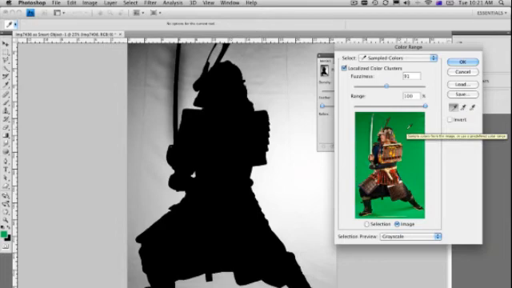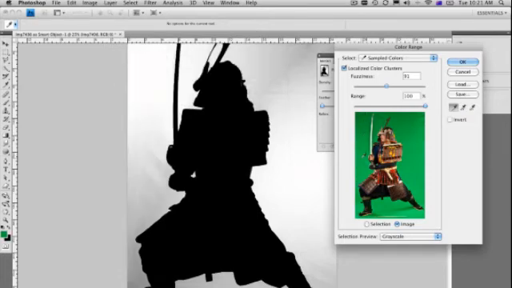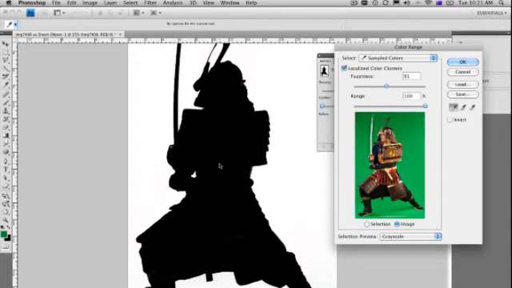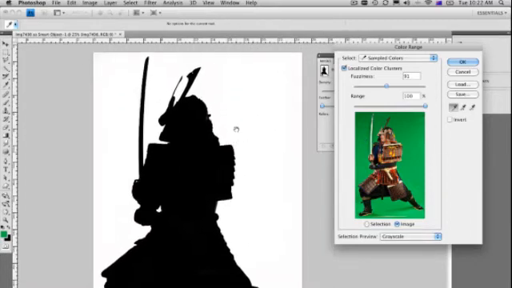Or you can simply hold the shift key down, and that does the same thing. So then we can click in and add extra bits of green in till we get a fantastic looking mask. And we can just keep clicking, and we're able to add little bits of mask in until we get it looking just right.